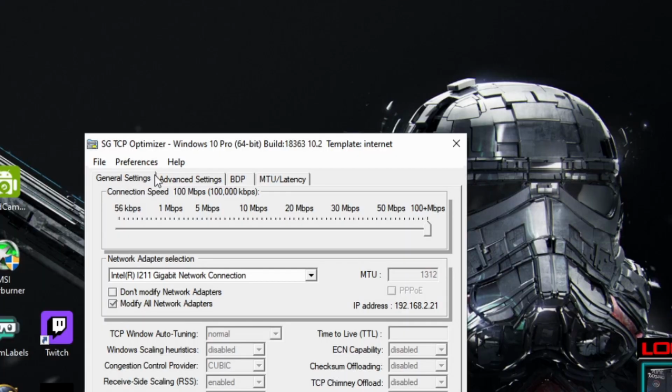Okay, so the very first thing that you guys are going to do is go into the general settings. You're going to go down on the bottom and click custom. Click on this little box that says custom. You're going to get this slider up here at the top. You're going to slide it all the way over to where it says over 100 megabytes, 100 plus. So if you have over 100, this right here will run your stuff way over 100, okay?